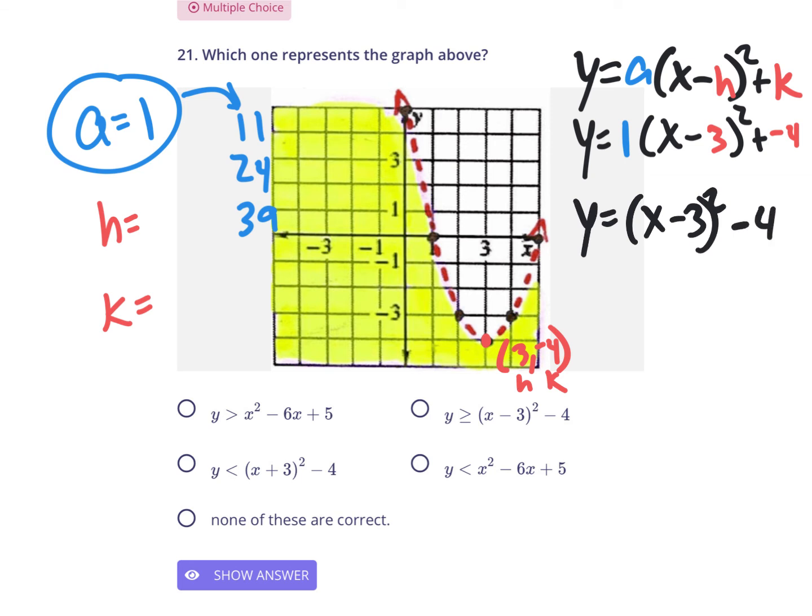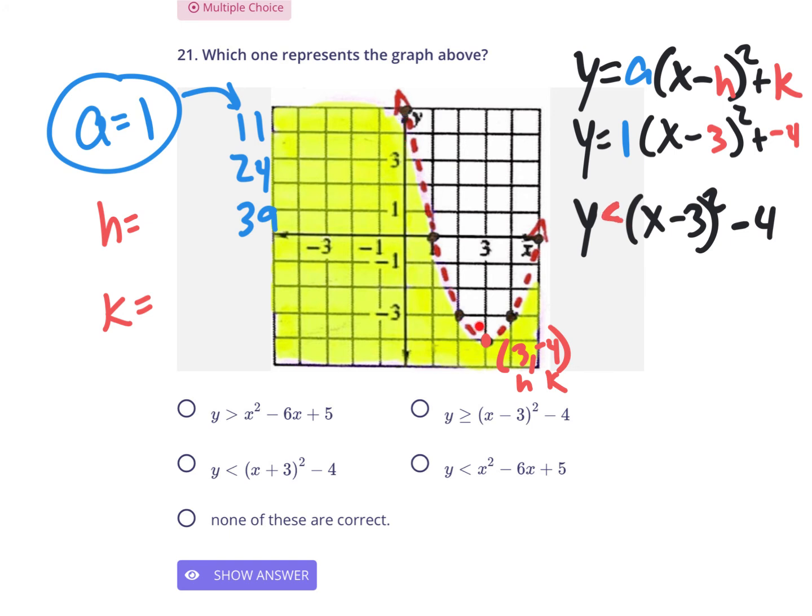One other thing, this is not a regular parabola. It's an inequality. So we either shade above or below, and that should replace this equal sign. So let's erase the equal sign, and ask ourselves, is it a greater than symbol or a less than symbol? Any point on the parabola, is the shade above the point or below the point? Obviously it's below. That dot below is shaded. The vertex below is shaded. This dot below is shaded. So this has to be a less than symbol, okay? And it's not a less than or equal to, it's just a regular less than.